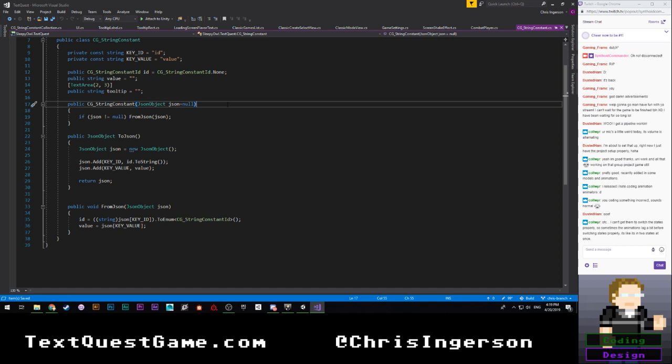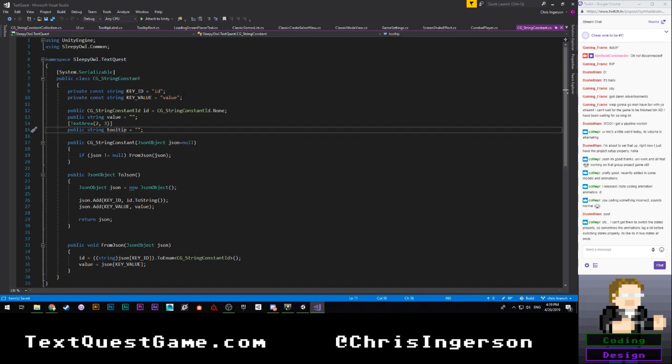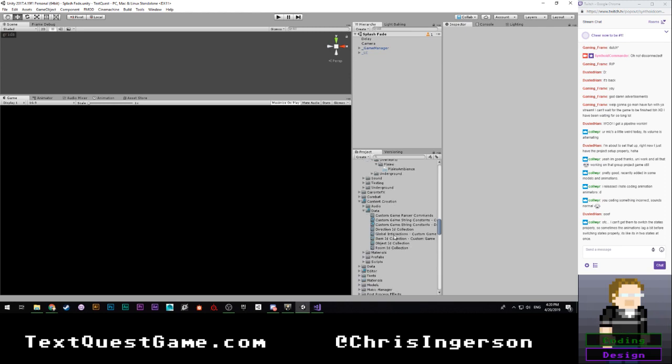Yeah, that makes more sense, because otherwise it's just saving data that I would want to pull anyway. So fine, that means another scriptable object.